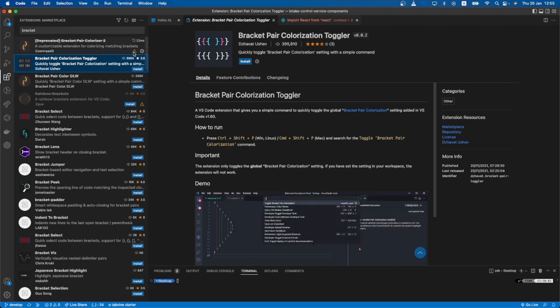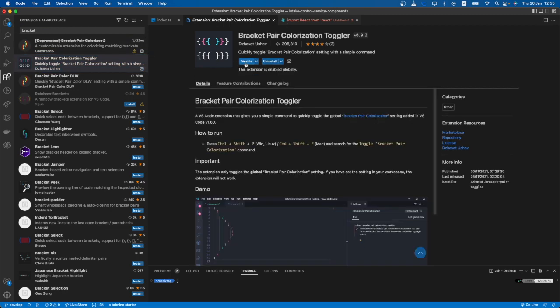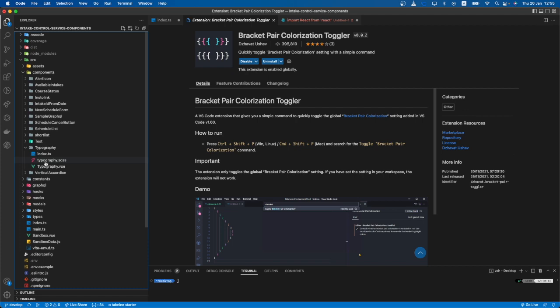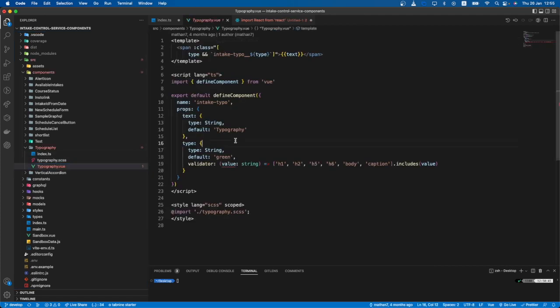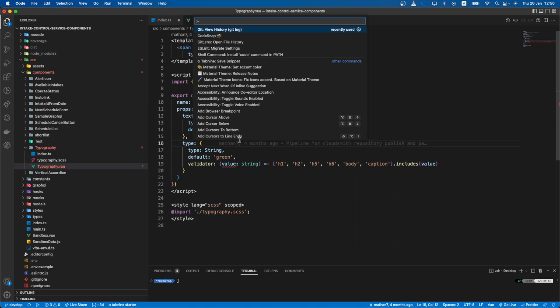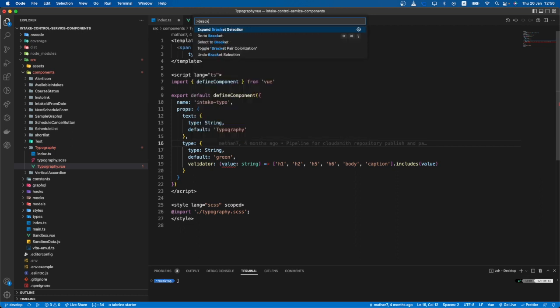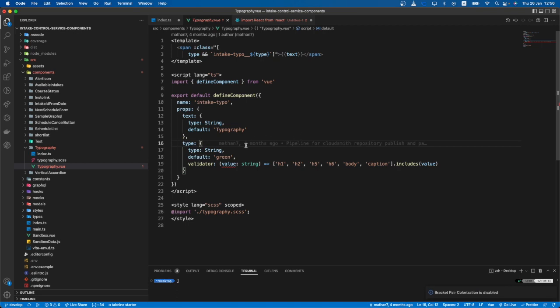Here you can just click install for the bracket pair colorizer toggle, and when I go to my code here, you see by pressing Command Shift P, bracket colorization, this is the color which is already available.